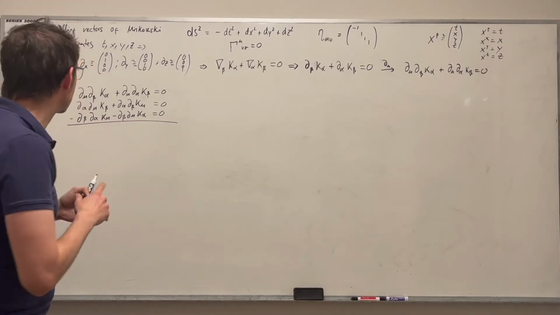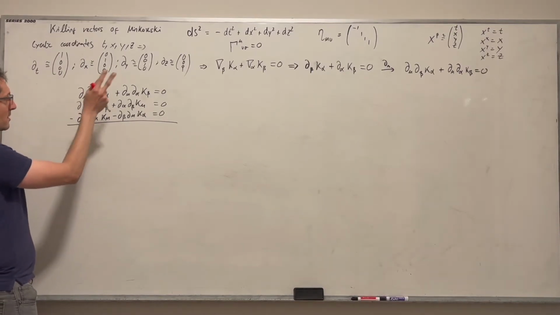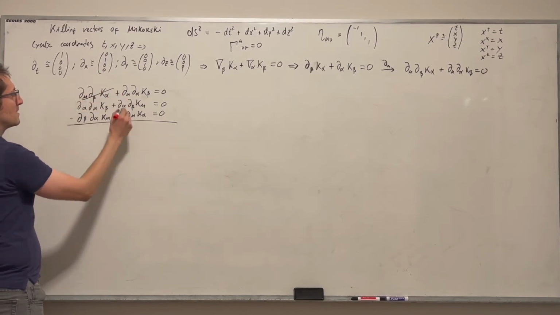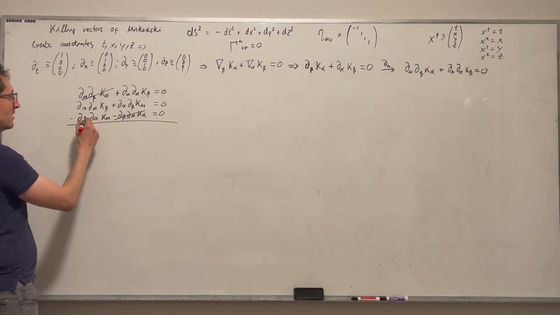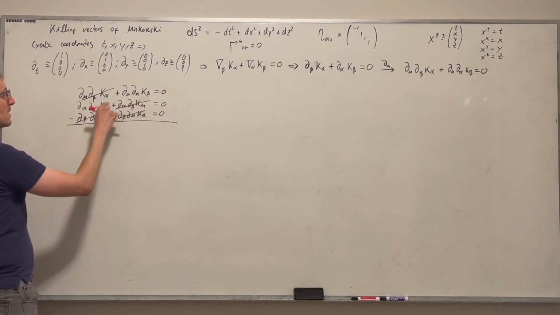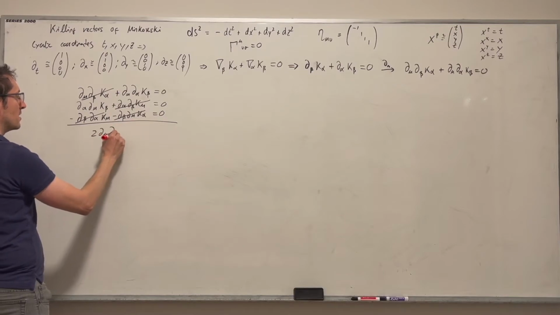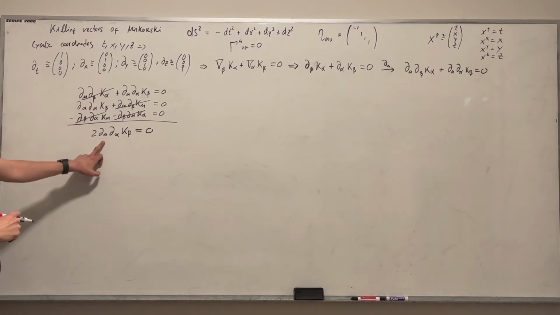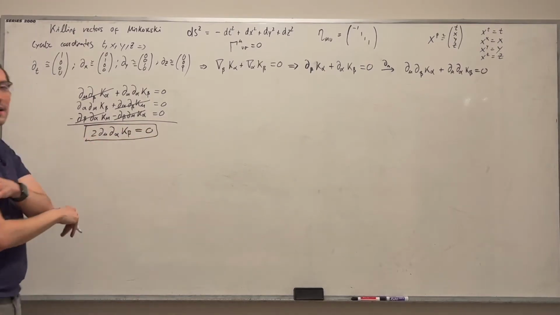The Christoffel symbols. Now, we see, because the partial derivatives commute, these are coordinate bases, so we get that ∂_μ ∂_β is the same as ∂_β ∂_μ, so this one cancels with this one. Nice. And now we have βα here, αβ here, this one cancels with this one. And this one are the same as well. So what we obtain here is twice ∂_μ ∂_α K_β equals 0. So we get a total of 10 equations per component of the Killing vector. So this is what will allow us to solve for the Killing vector fields.